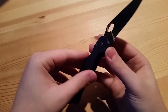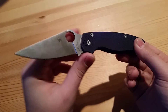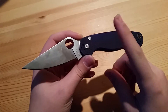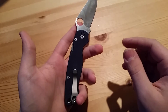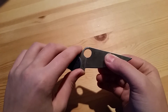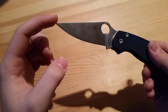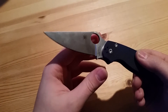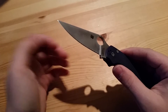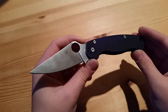I have not found very good fit and finish or quality overall within the ones I've handled. Out of the two I have, one is the S110V model with blurple scales, and the other was the S30V with a satin blade and black G10 — and I've not been impressed with either. What happened to this one: it actually broke part of the tip off on a simple drop where it landed on the handle, bounced, barely nicked the tip, and broke it off. There goes proof of how fragile the tip is — and the person I traded it from had professionally sharpened it.